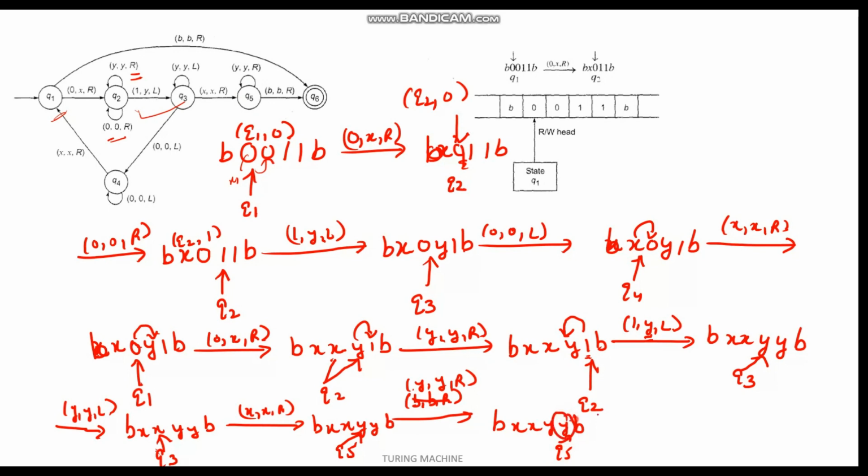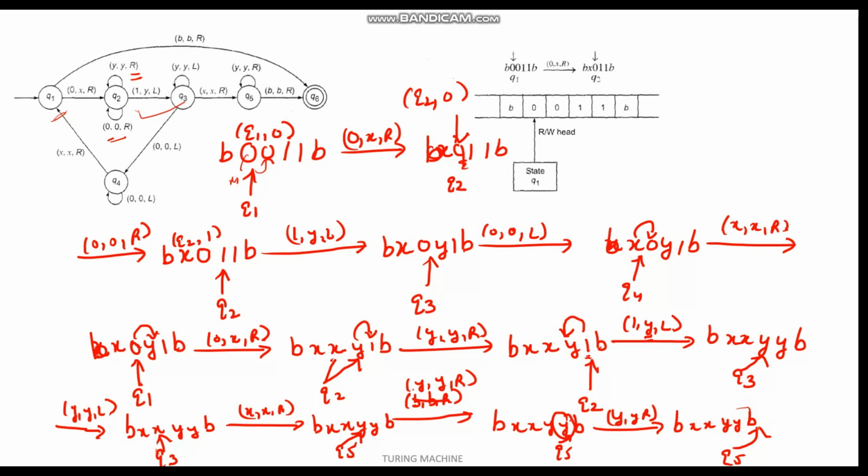So this is my current symbol now. And now q5 when given y, it will remain what? It will remain y R, same function, that is y R. So no change in the string, we will write the string as it is. What is to be done in this case? The state is q5, but the head will move to right, that is q5 will point to b now, because earlier it was pointing to this y, so the head shifted to this b rightwards.